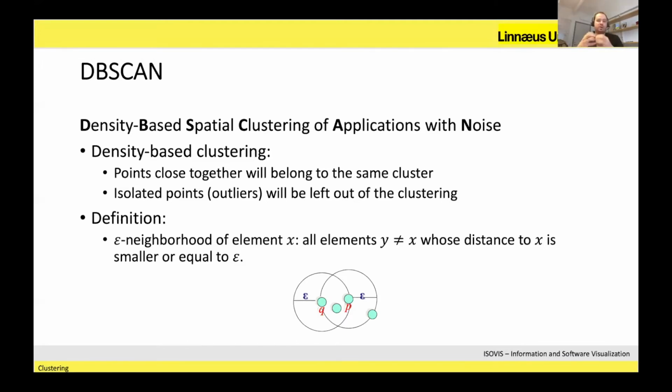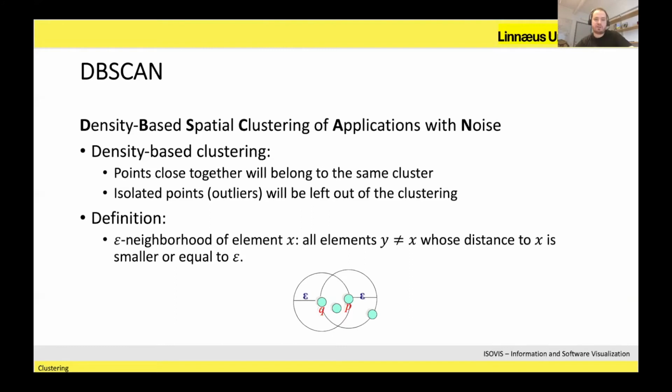So it's a much more modern perspective on clustering, which is called density-based clustering. It's not anymore about just partitioning the data points, but about density. Clusters should be dense areas of points, right? If you have outliers that are just scattered around everywhere, then it's okay to just not have them in the clustering at all. DBSCAN introduces that idea that you can actually just ignore outliers, and the results are very good.